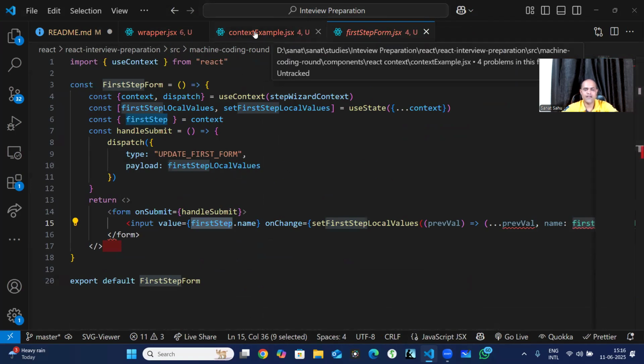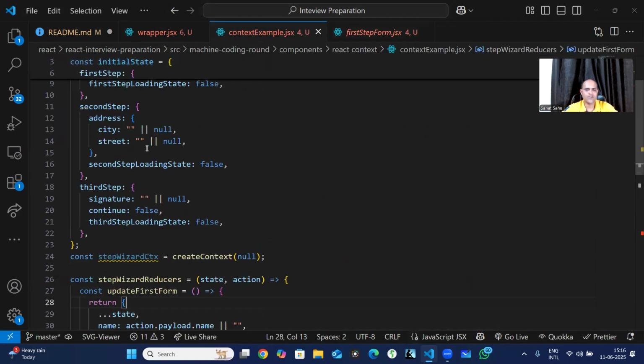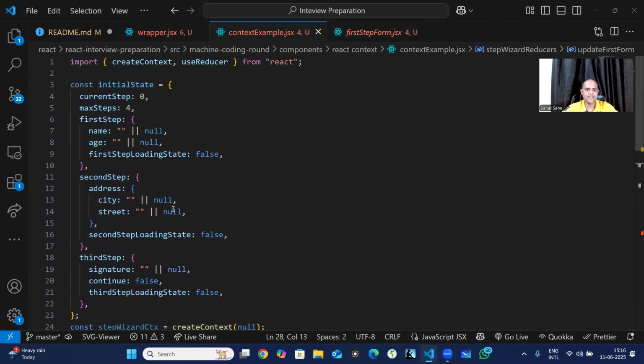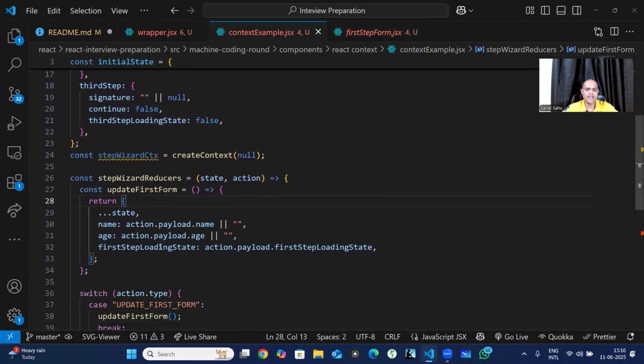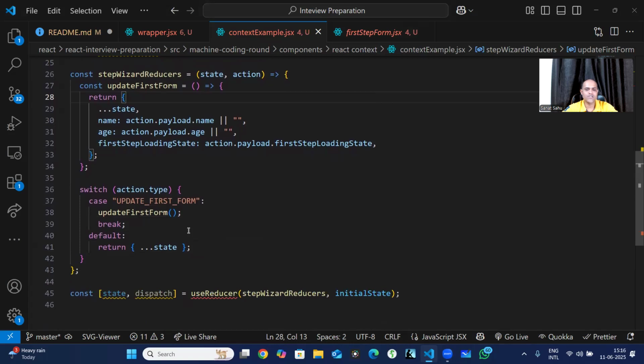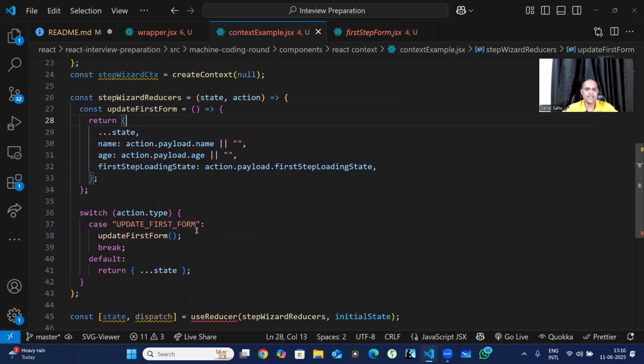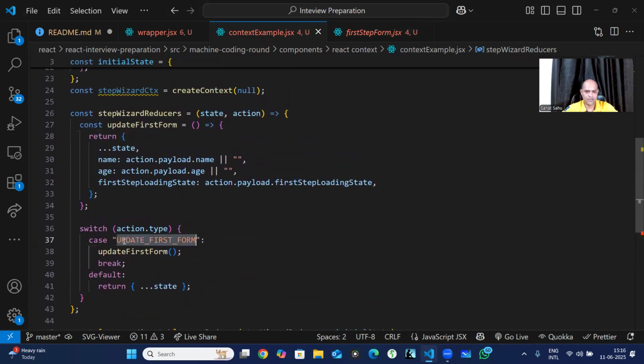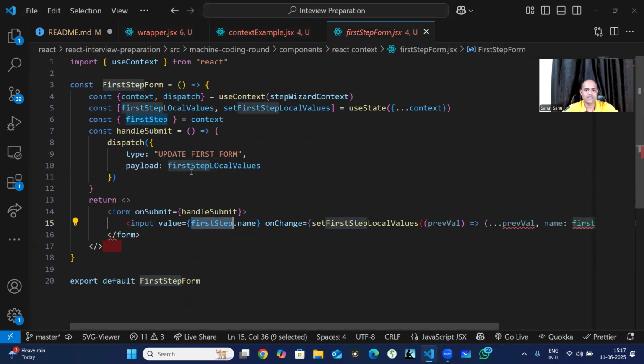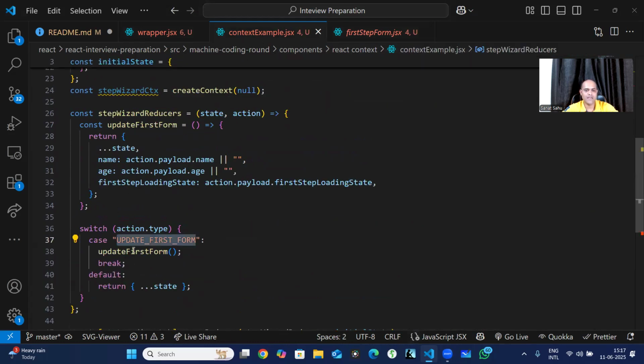I have this context, which has the initial state, and useReducer, which updates the state based on the action we receive through dispatch. When you dispatch, we send the type as well as the payload. If the type is the update type, I call this, and I update the state. I've already made a copy of the state, and then I'm updating it.